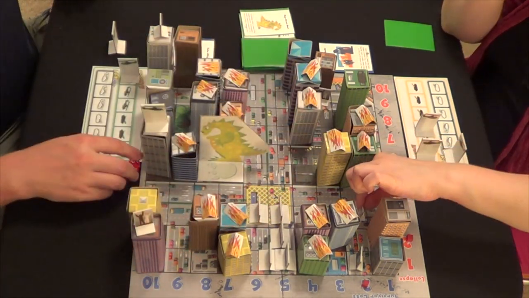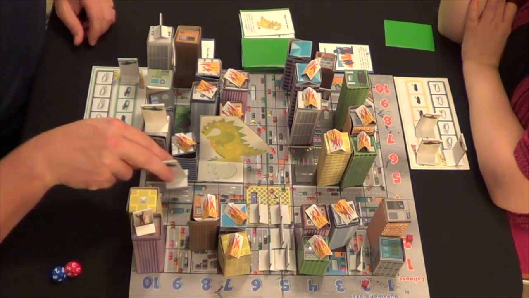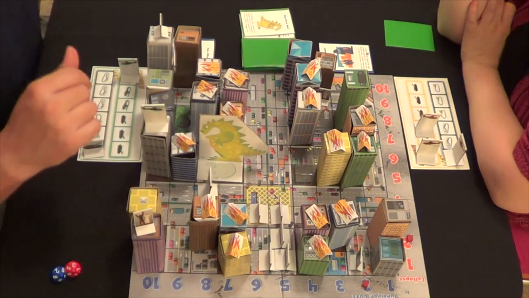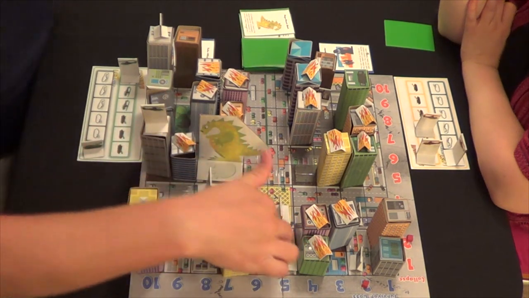Yep. Good. Okay. Perfect. So I'm going to go ahead and bring in my other helicopter, and I'm going to put him right here. So 1, 2, 3. And that way I've got him in range. My tanks move a little differently. Let me show you what I mean.